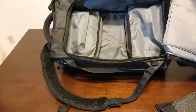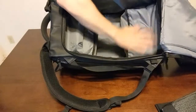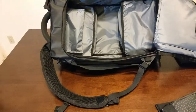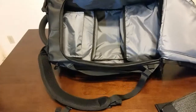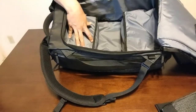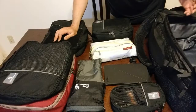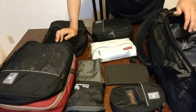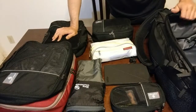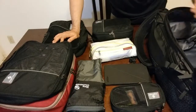With the shoe compartment full and the socks-and-underwear compartment full, it really takes up about a third of the space inside the bag. So when you're trying to pack this thing, if you're going to use those outside compartments you kind of need to do that first and then pack around them on the inside. Either way, whether you put your socks, underwear, and shoes in the outside compartments or inside, the total amount of stuff you can fit is the same.